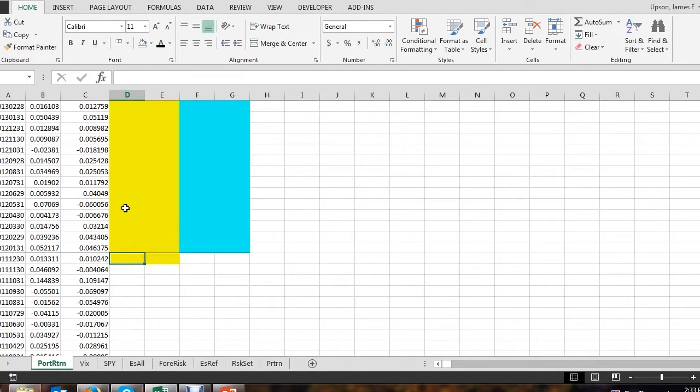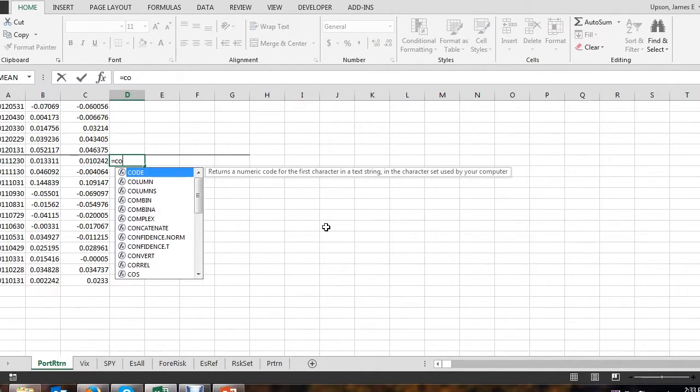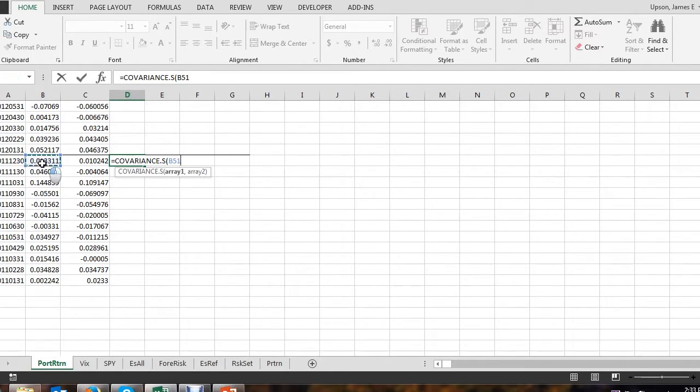So the first thing I need is my previous covariance, and we're going to use this 12-month period to establish the baseline covariance. So that's going to equal the covariance of the sample, and we're going to pick our portfolio and a comma, and now we're going to pick the S&P 500 return. So this is the base covariance that we're going to start with.